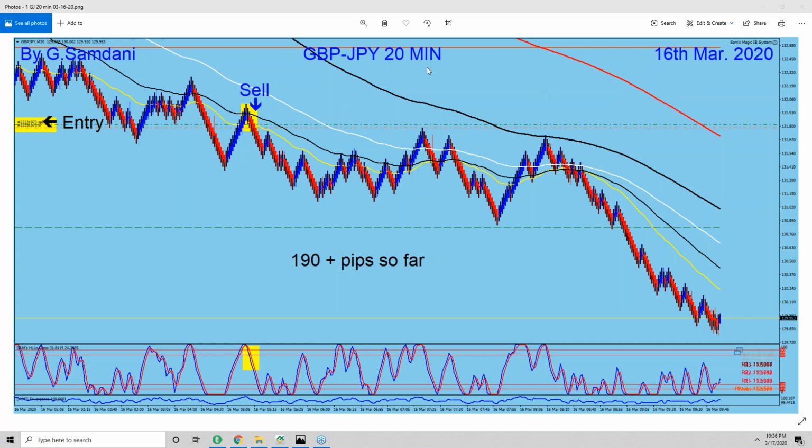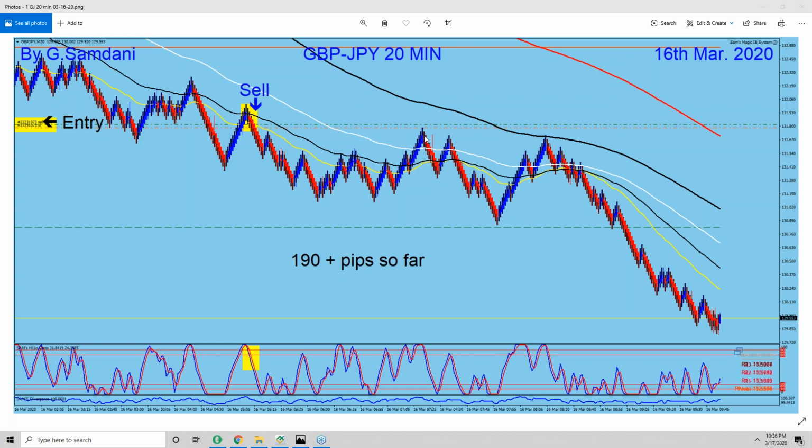Here is the trade. Let's get started. So on Monday, the 16th, and Tuesday, today, is the 17th. On the 16th, this is the first trade, where the pair is dropping. In my analysis on Sunday, I said this pair is going to drop. Pound weakness, so it's dropping, and this is how you get the exact precise entry.